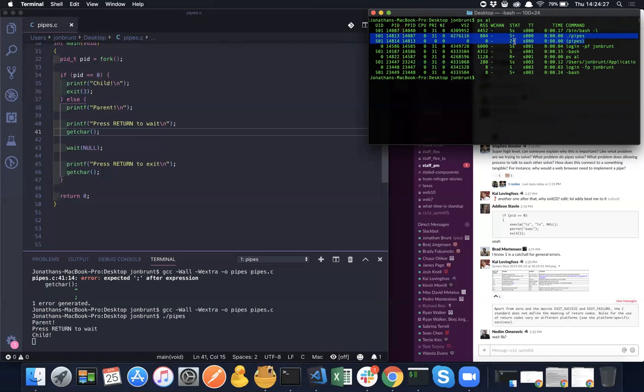Is that clear to everybody? Ask any questions now about this. We can see our process ID here, the status, and the names over here that are letting us know what's going on.